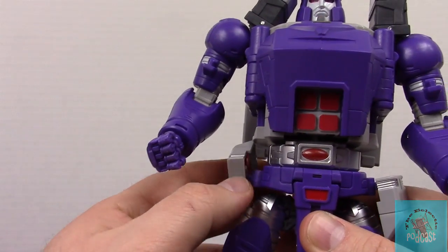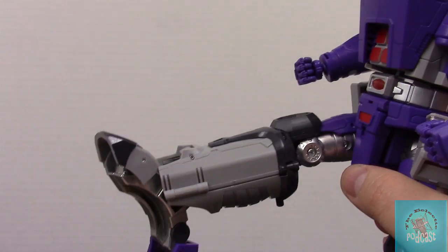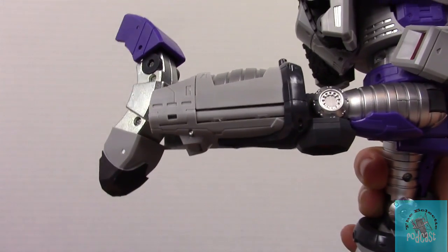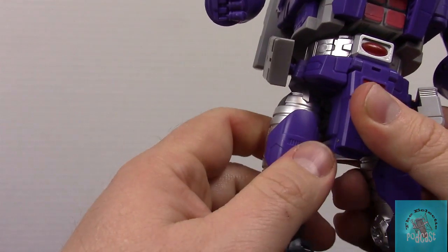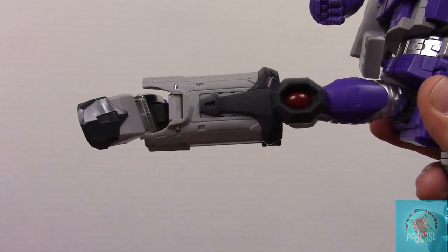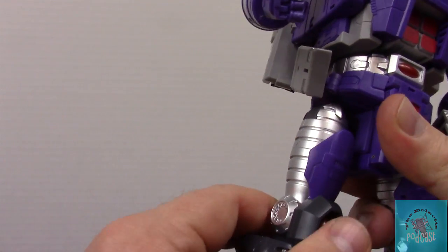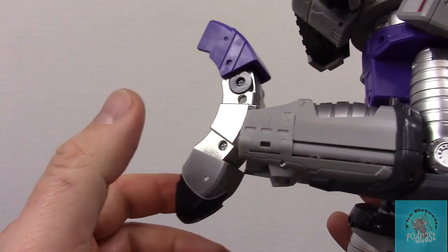These skirts kind of flip up out of the way, and they're just friction joints there. You can get legs about that far out, all the way back, and they're strong. I mean, they hold their positions. Maybe there's a ratchet in there, soft ratchet. Going out, get it about that far. You do have rotation right here, upper thigh. Pretty good knee bend back.